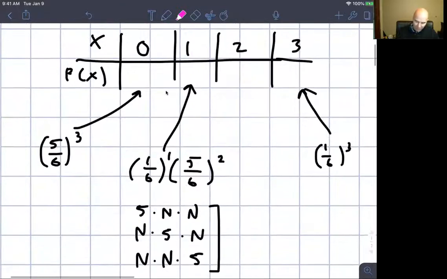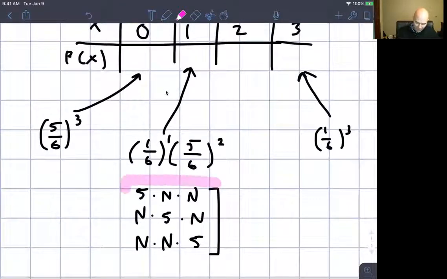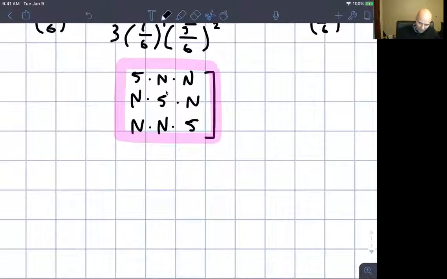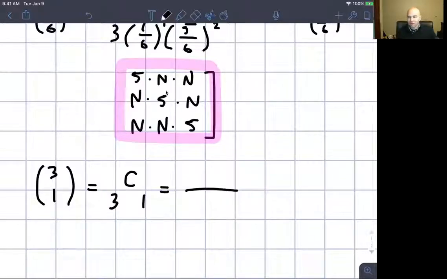And to get this number, we don't want to always have to make this sort of table, or make a whole tree diagram. That would be really hard. What we want to do to get this number, which is 3, is something called the binomial coefficient. So that would be 3 choose 1, which can also sometimes be written as 3C1. So this is the number of combinations. Sometimes you see this taught with the idea of permutations. It is the number of ways in which these things can occur, in which order doesn't matter, because we know it doesn't matter which way the 5s occur.